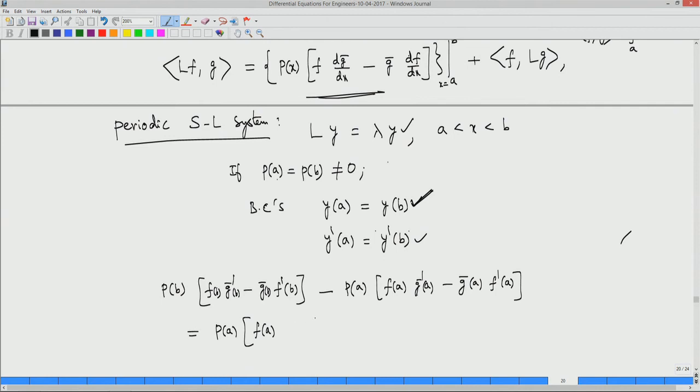Similarly G bar is another solution, with G bar dash at A the same as G bar dash at B. So you apply the second condition here, and you get G bar dash at A. Similarly, because G bar is a solution and you apply the first condition, you get G bar at A. And similarly for F dash, since F is a solution of the system, you apply the second condition for F dash at A, and this is the same as the second one. So this is repeated, P of A, which you write as it is.